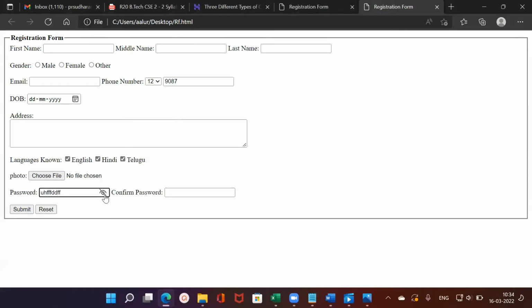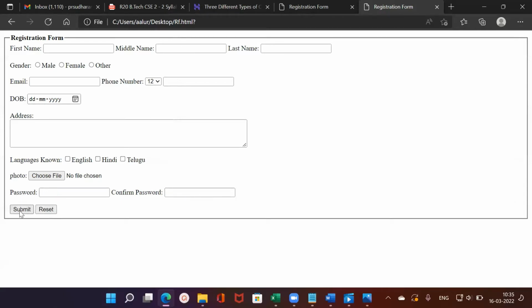When I click on this eye symbol over here, I get the original letters that I have typed. When I disable it, I get the echo character again. Confirm password is again a password field wherein I'm typing the same password. After typing in all the data, I need to click on the submit button.